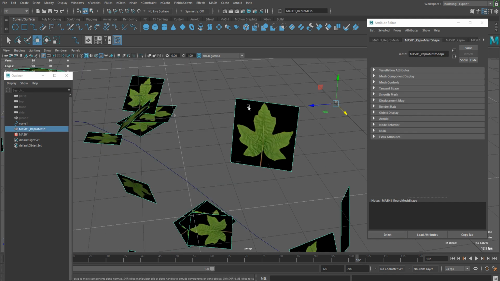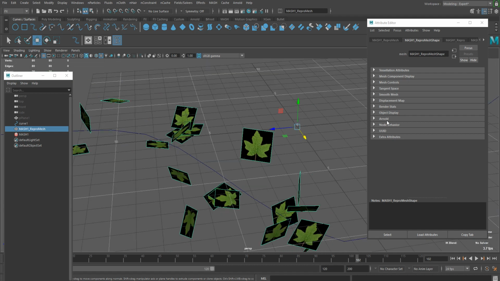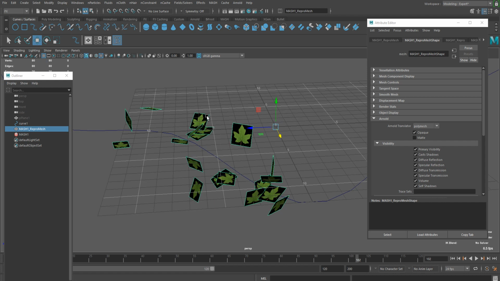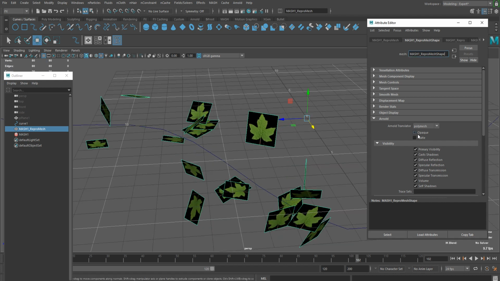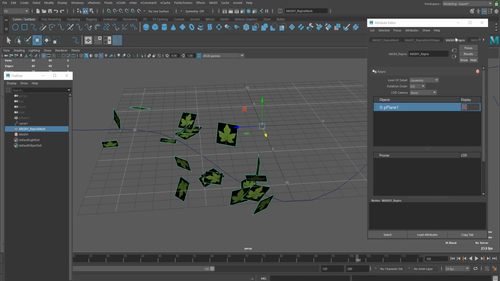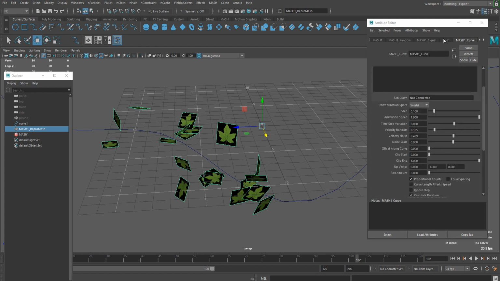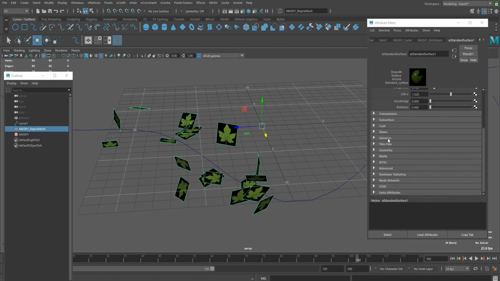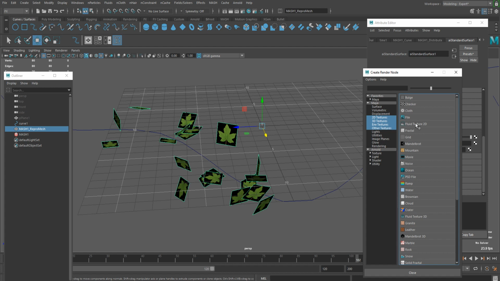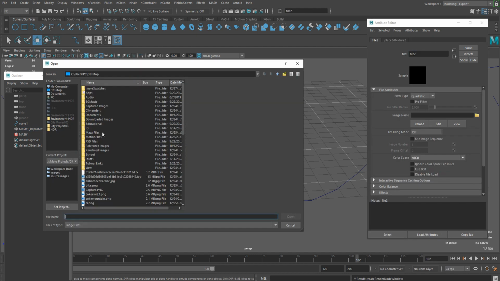And now I'm gonna make the background transparent. So I'm gonna disable opaque and go to the material node and go to geometry, and there you can see opacity, and I'm gonna apply a texture map for this one as well.